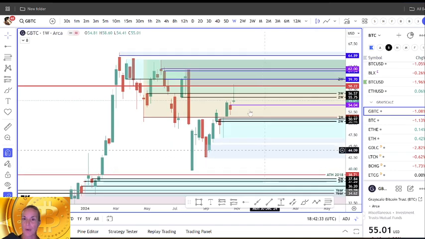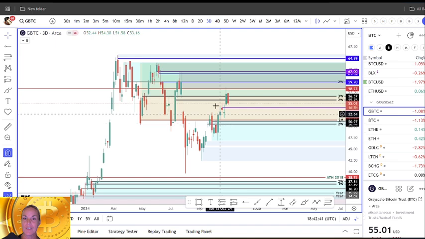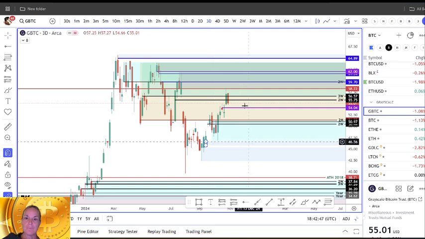So the Grayscale chart is still quite weak. This Grayscale Bitcoin chart is obviously much weaker than the Bitcoin chart itself. It still has some support through here, but obviously nowhere near breaking this 2 month supply. It would have to be up here relatively. So it's kind of interesting to see the weakness there, filling this gap here. So again, just need to see what demand holds through there.